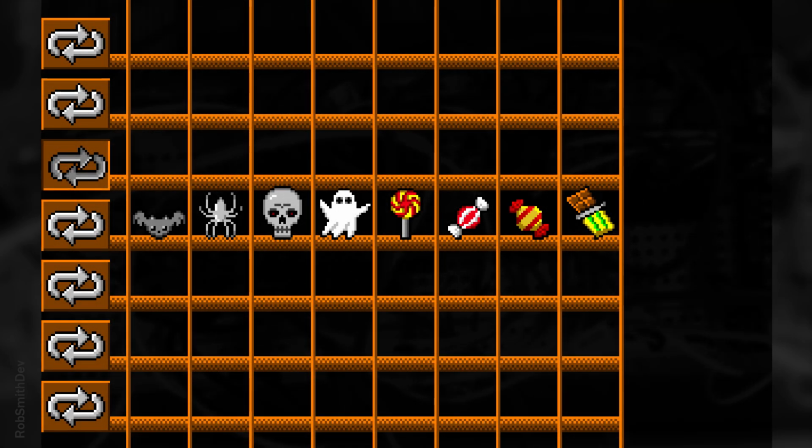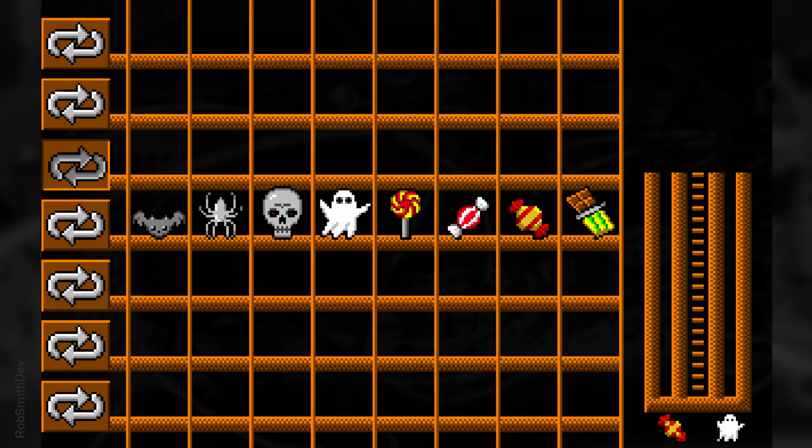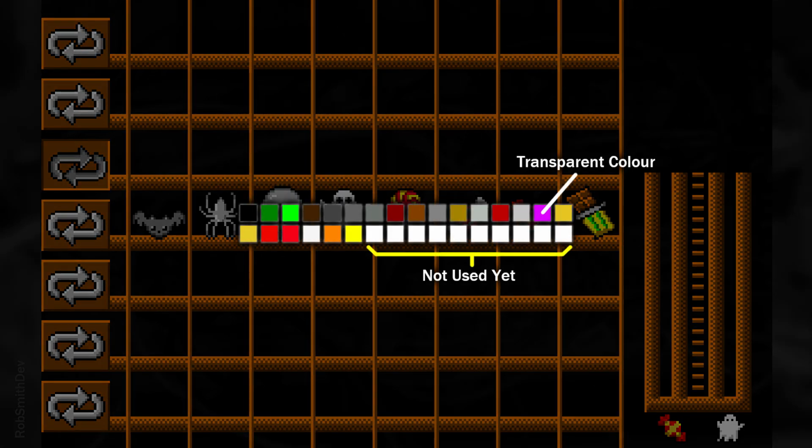But there's lots of empty space on the right hand side. We're going to need some way of keeping track of the total tricks and treats collected. So I've made a simple score gauge that we can colour in code. I've been careful to design these images so they all share a common palette and also use as few colours as possible. At this point, we have a total of 23 different colours, including having a separate black colour for the outline. I'm going to use this bright fuchsia colour to represent transparency from here on.